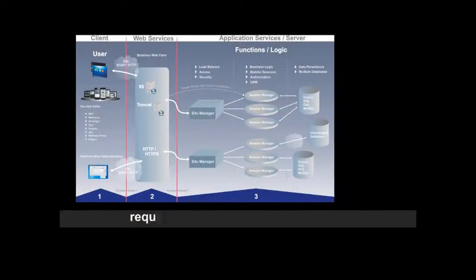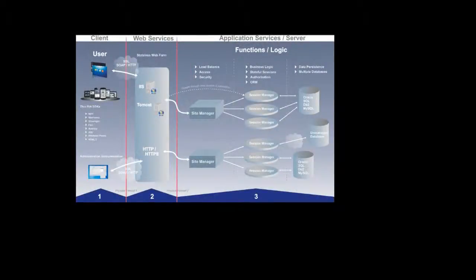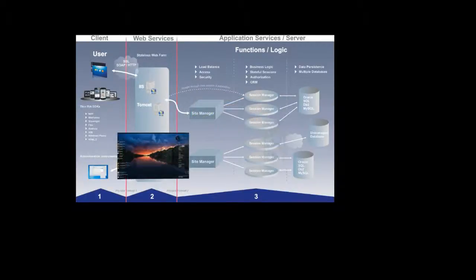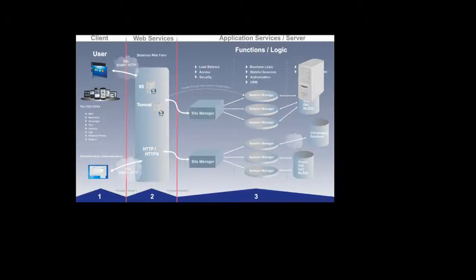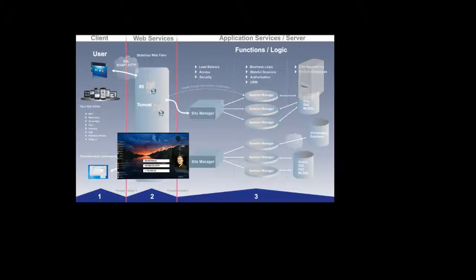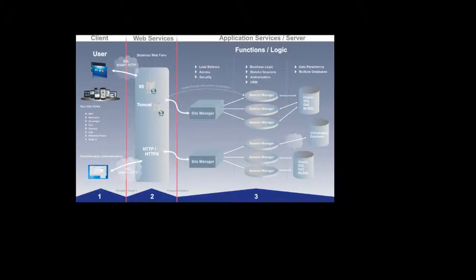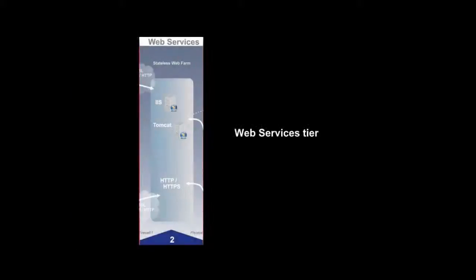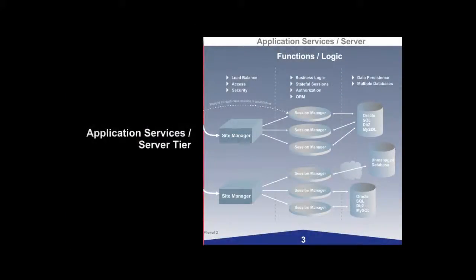Expanz's platform uses a request-response communication architecture. When a client, such as a desktop, a browser, or a mobile device, requests an action to be performed, that action request is packaged into an XML message and sent to the server. The server receives the XML message and processes it, then responds with an XML document that the client processes and automatically renders in the form, control, or other UI element that was designed to display the results. This request-response architecture consists of three key tiers: the client tier, the web services tier, and the application services tier.